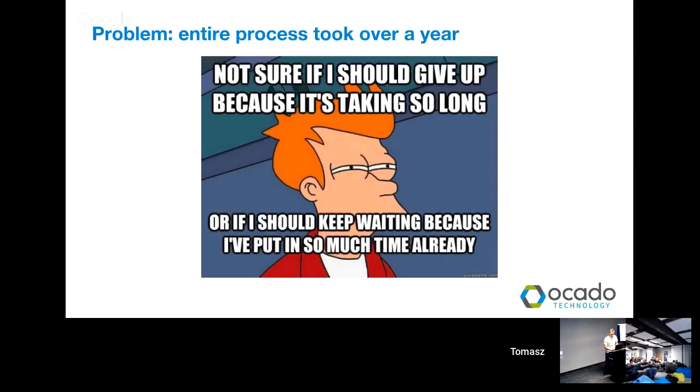Another problem: the entire process took over a year. A lot of time. Why? Well, at some point when we started the migration, our application discovered some performance issues, and the guys investigating the root cause asked us, hey guys, we have this process running in the background and this is your process, can you please turn it off, because we're investigating it and trying to deal with it. So we stopped the process. It wasn't us who were causing these issues, but we lost, I don't know, maybe two weeks or a month from the time that we could use for migrating.